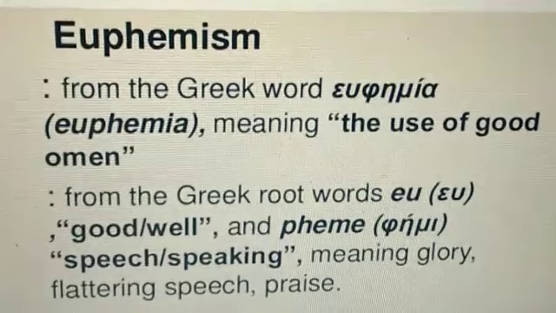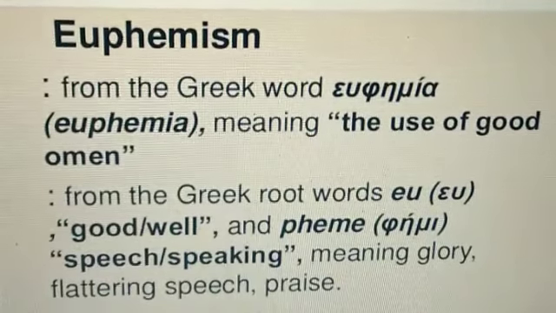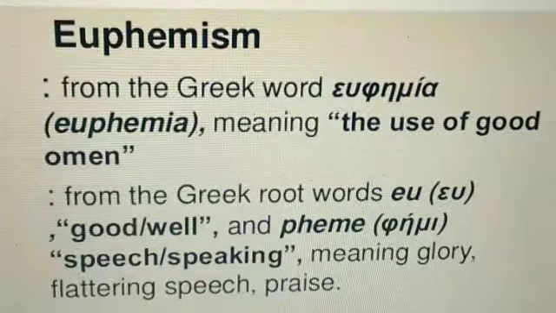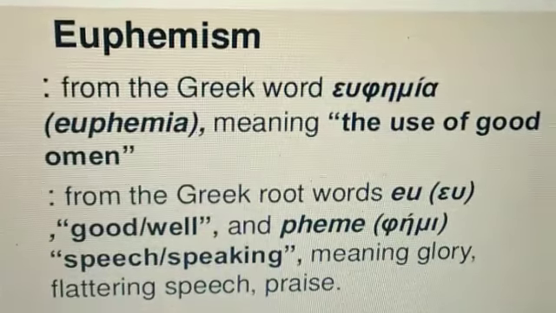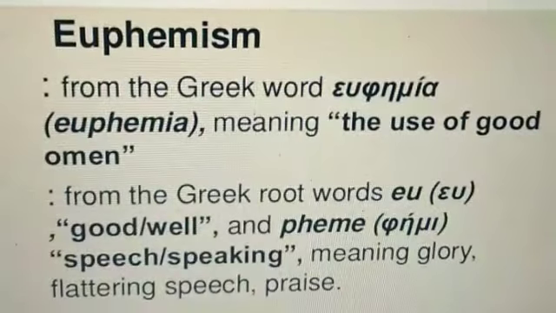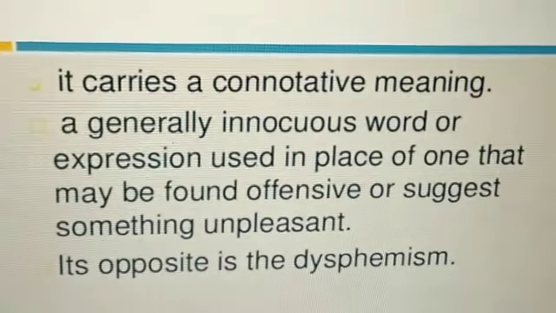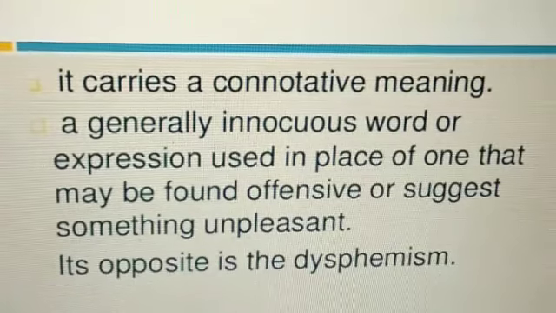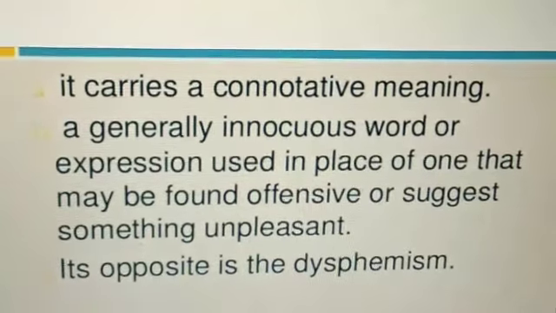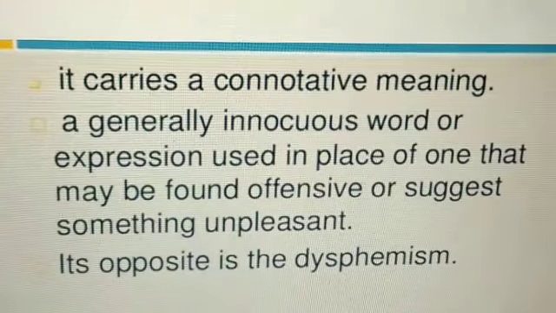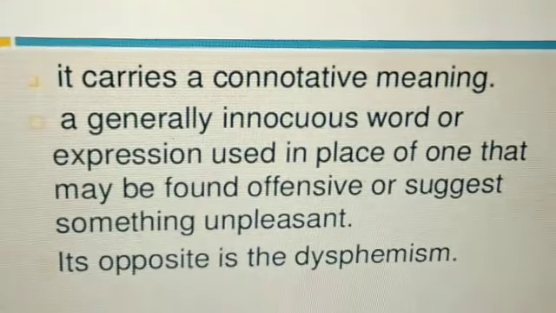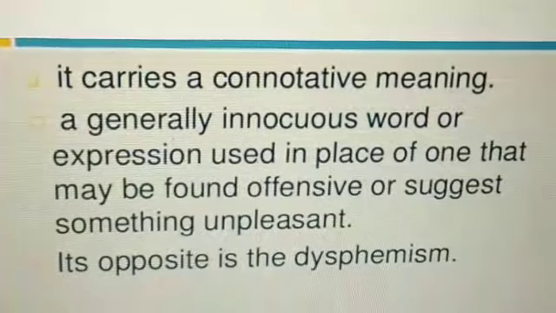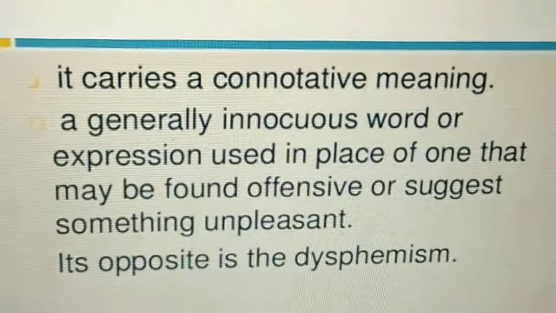Dear students, euphemism is taken from the Greek word euphemia, meaning the use of good omen. From the Greek root words, eu means good or well, and phem means speech or speaking, meaning flattering speech or praise. So, it carries a connotative meaning: a generally innocuous word or expression used in place of one that may be found offensive or suggests something unpleasant. Its opposite is dysphemism.